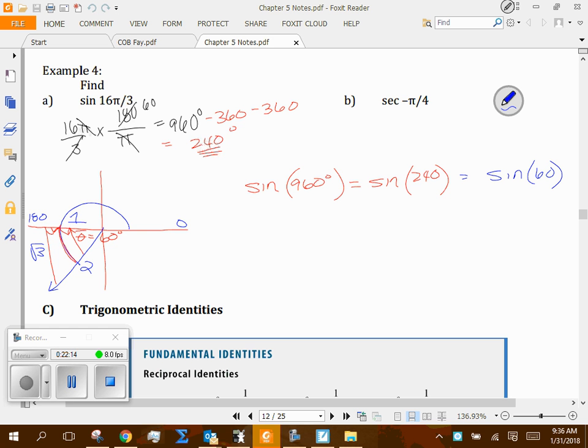However, that blue thing is off a little bit, because the blue thing is talking about sine being in the first quadrant, right? And the sine in the first quadrant is a positive number divided by a positive number. Right? If I put 60 degrees over here in the first quadrant, opposite would be that, hypotenuse would be that, right? Both positive numbers. Over here in the third quadrant, opposite is what kind of number? Negative. That's a negative root 3. So this thing here should have a negative in front of it.